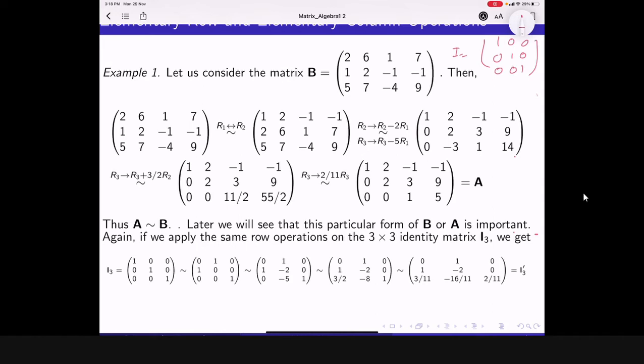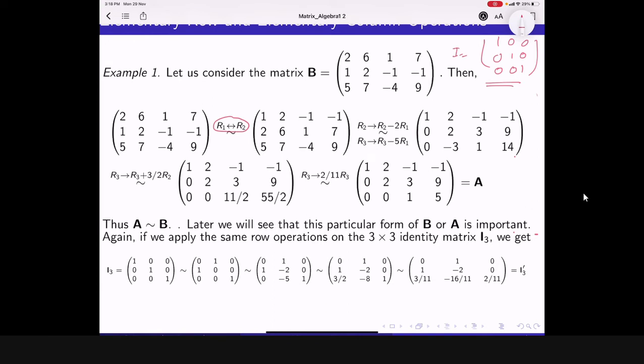And then you apply these operations one by one on the identity matrix. So what was the first operation that we have applied in this calculation? We interchange R1 and R2. Okay, so we interchange R1 and R2 in the identity matrix.